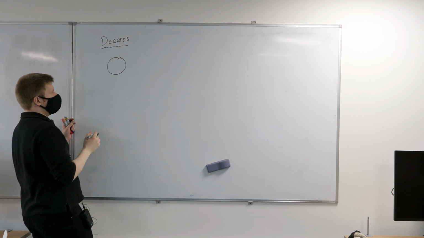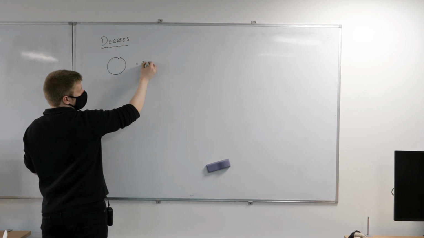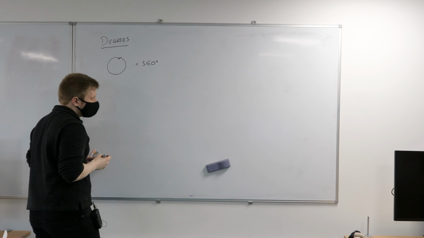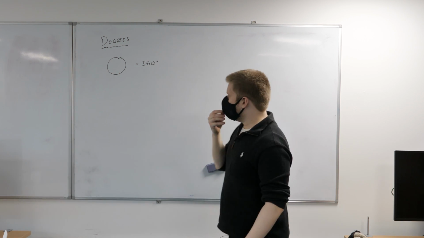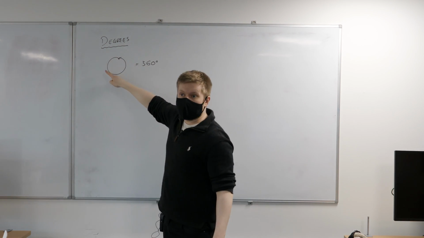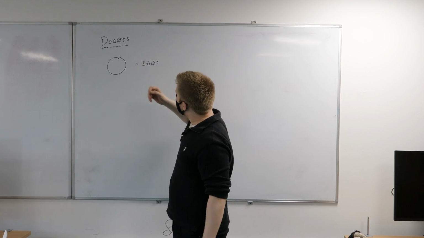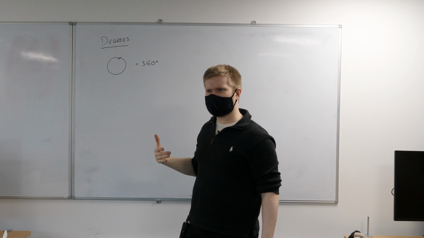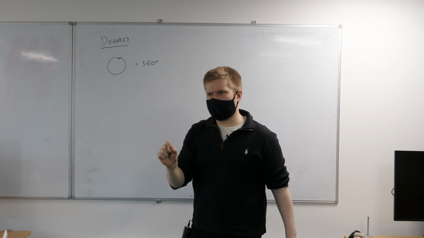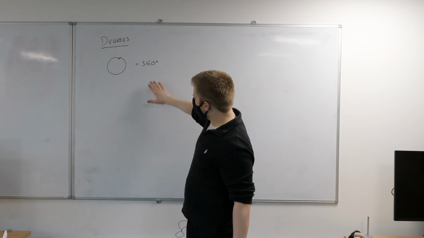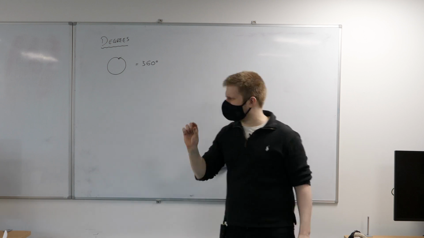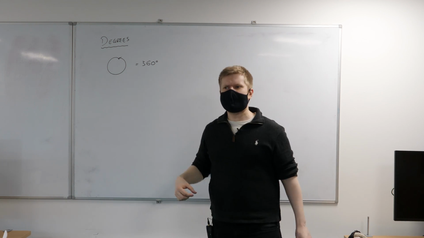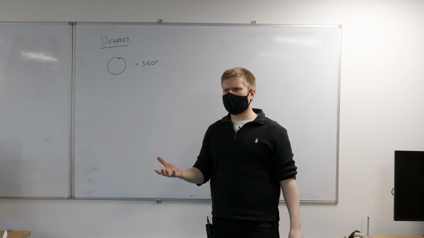full turn, one full revolution, that should be equal to 360 degrees. So what that basically means is that if you look at a circle, because I guess it is a circle, full turn, right? It basically means it's made up of 360 individual turns, okay? And each of those turns is worth 1 degree. But my question is, why? Why are there 360 of these little turns in a full turn, in a full circle?